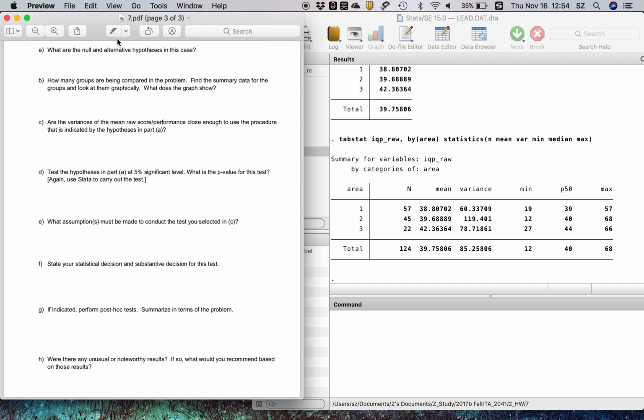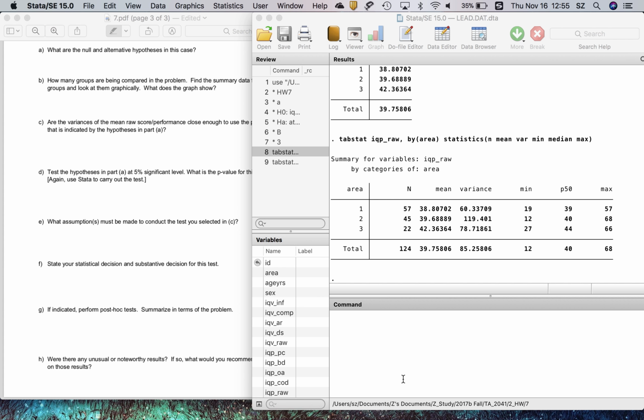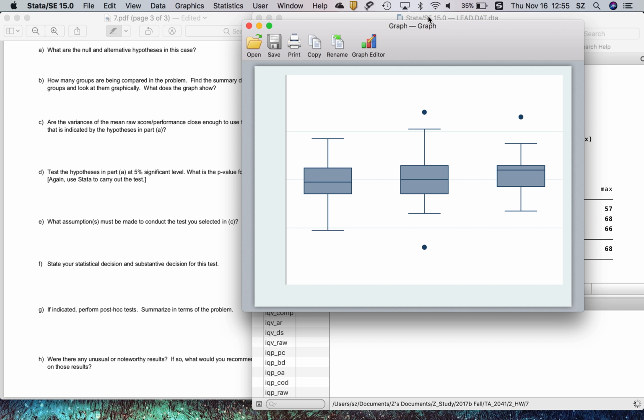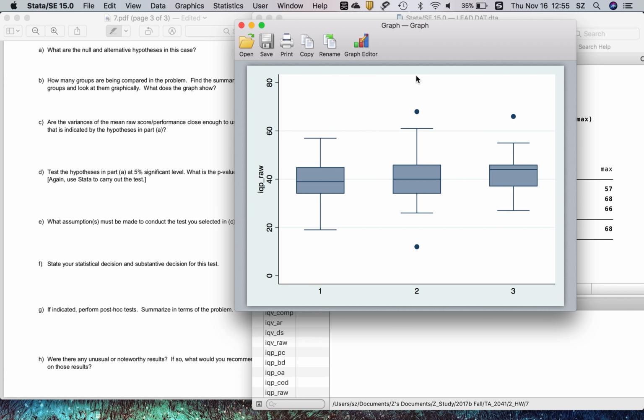Okay, so how do we want to do this graphically? It's gonna be like graph box IQP raw, and then over area. Okay, let's wait. Okay, here. So this is the box plot.